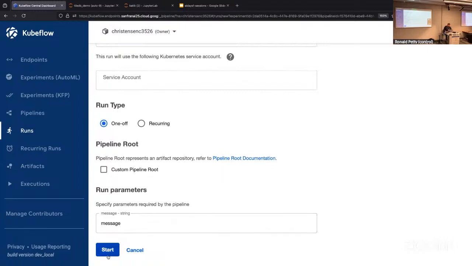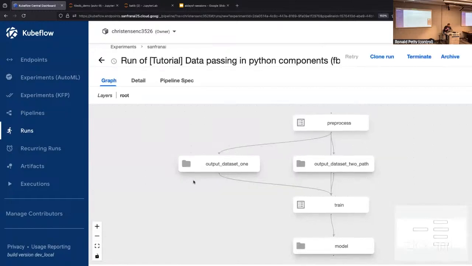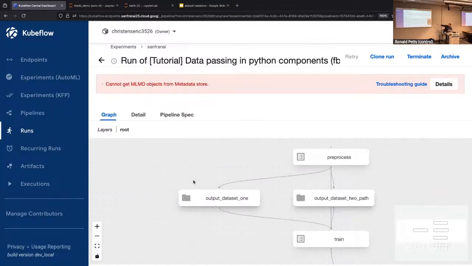Then it'll pass that data along. This quick example that comes with this distribution shows how you could set up a DAG, a directed acyclic graph. So it goes one way.